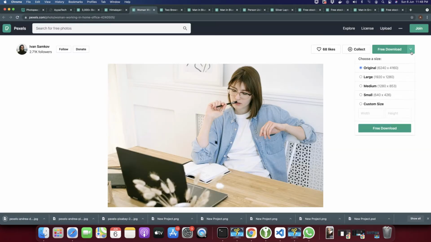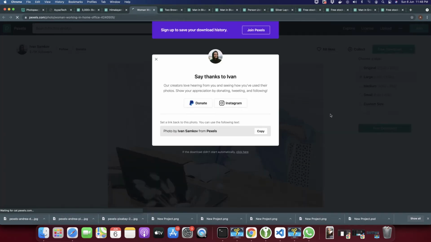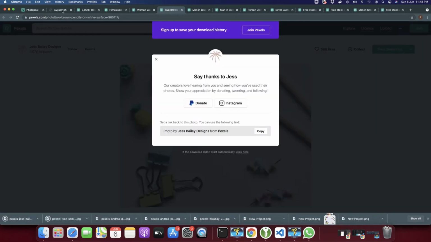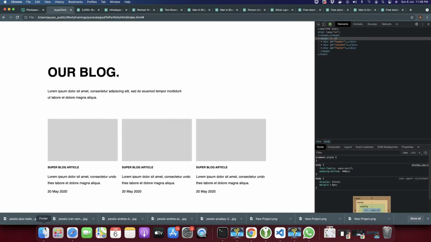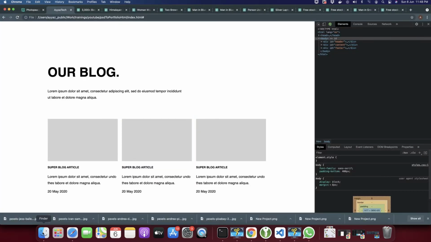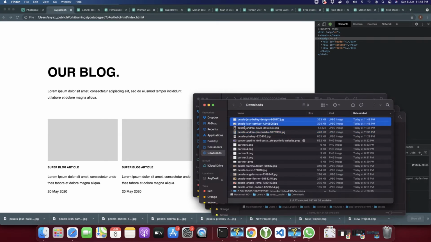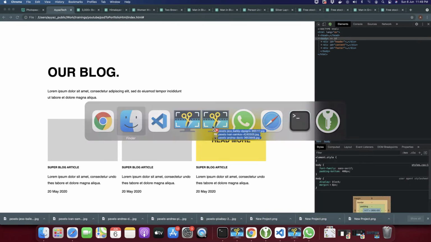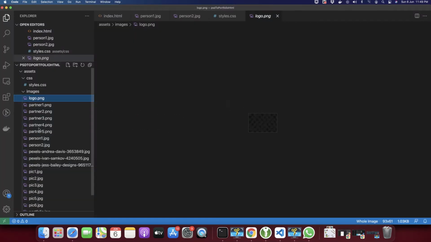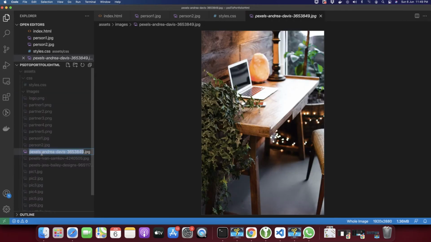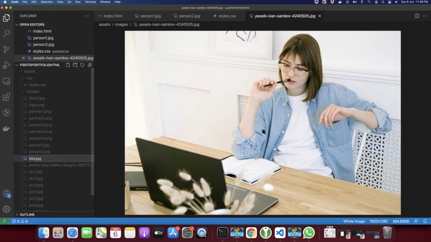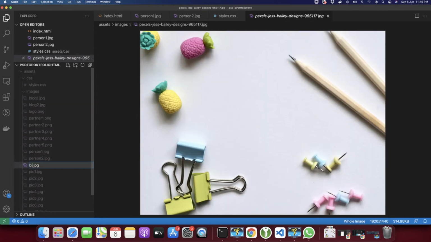We need a total of 3 images. So this is the third one. Okay, now we need to drag all of those images back here in the VS Code. I will rename them to blog 1, blog 2, and blog 3.